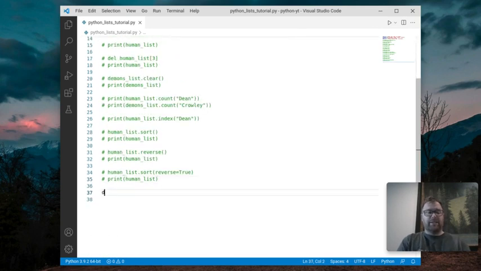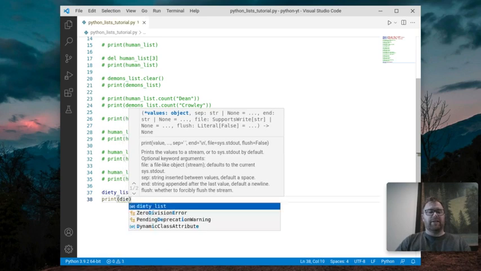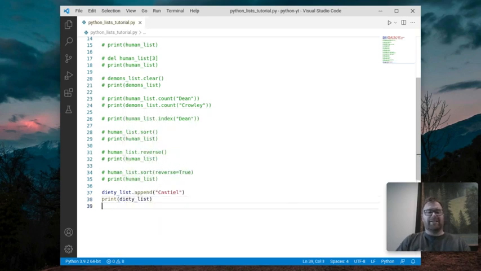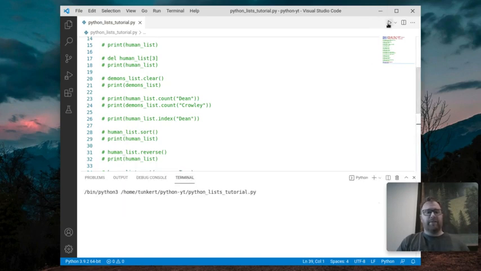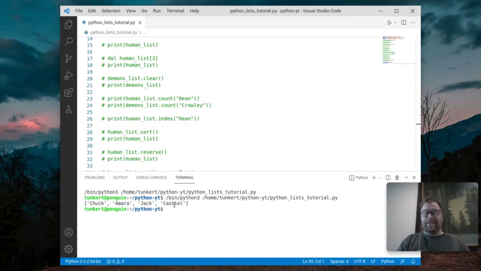So I can take the deity list and then append the character Castiel. And now if I want to go here and print the deity list, you'll see that Castiel, his name is at the end of the list. So let's run that. And I get Chuck, Amara, Jack, and then Castiel.